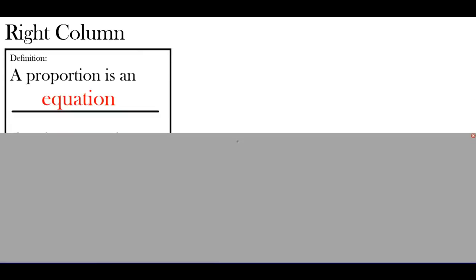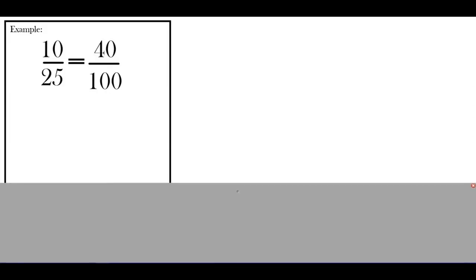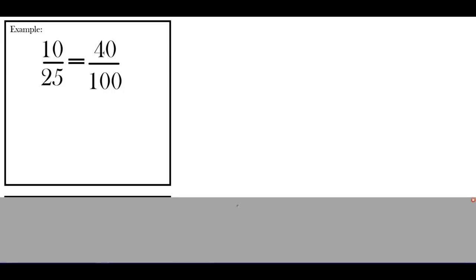The right column for this one, now we're dealing with proportions. A proportion is simply an equation where you set 2 ratios equal to each other. And there's a few things that we're going to be expected to do on this one. There's going to be a lot that you're going to work with these, so this is a good one to make sure that you understand what we're doing for this.